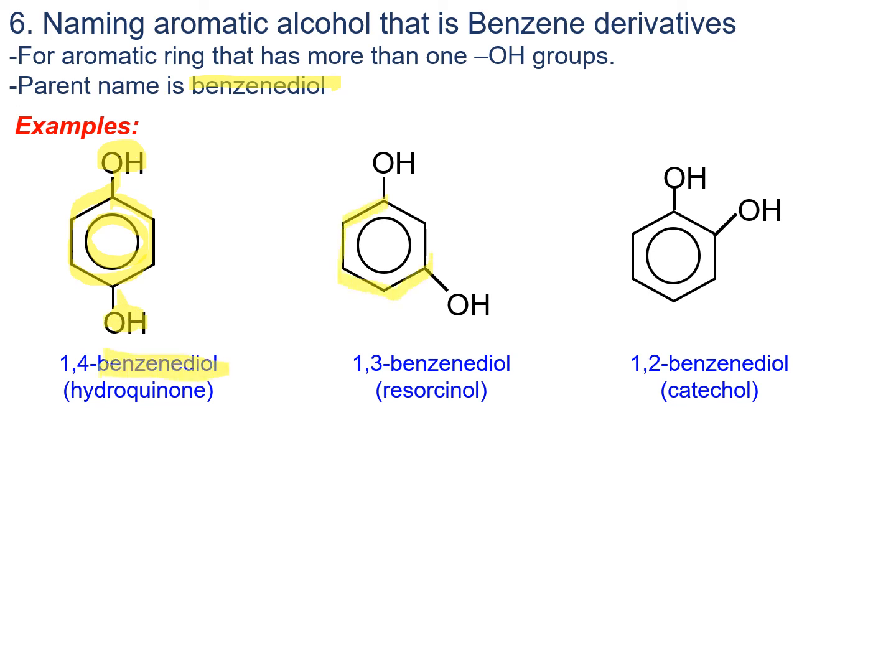Okay, so kalau let's say you jumpa benzene diol tu pada kedudukan 1 dan 4, nama common dia hydroquinone. And this one I think ada dekat produk macam nak putih-putih lah. Okay, so kalau 1,3 benzene diol nama common dia ialah resorcinol, 1,2 benzene diol nama common dia ialah catechol.